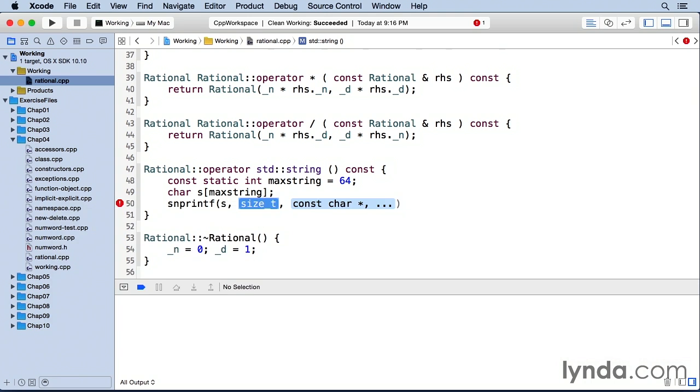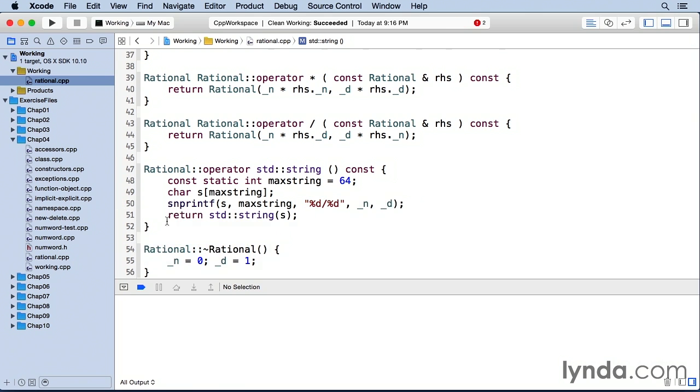So s and max string, and I'll explain this in a moment. And this is what it looks like. So snprintf, that's like printf, except it puts it in a string. And the n stands for being able to use a maximum size. So that's like the safe version of sprintf. This format string is exactly the same as for printf, and we'll cover printf in a lot more detail later in the course.